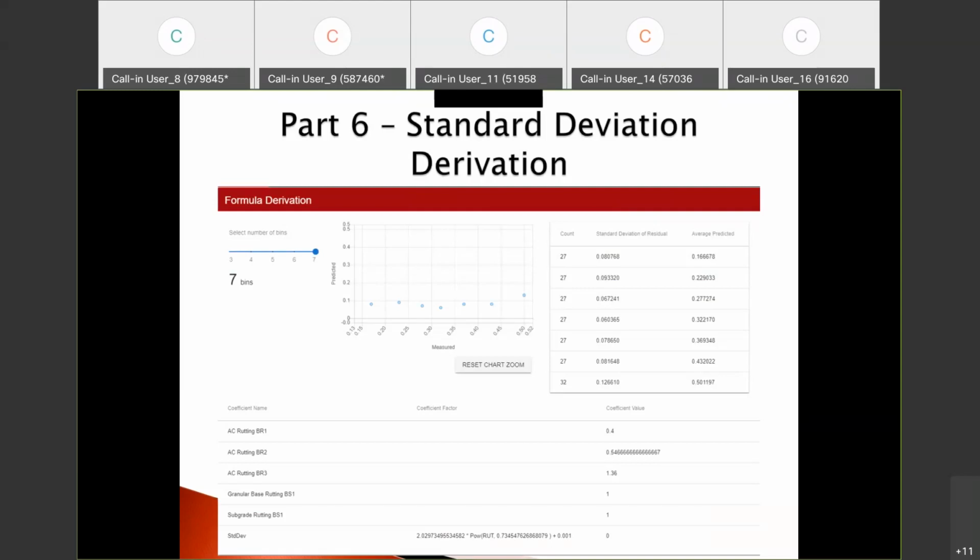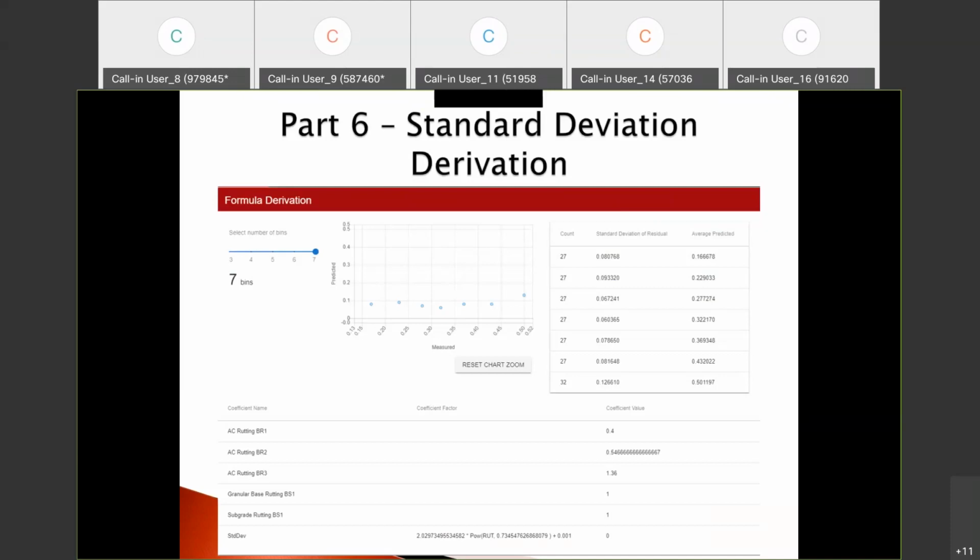And the way it is done is we look at all of our distress data, measured and predicted, and our residual error. We divide the data into bins and plot the standard deviation of residual error compared to your average mean predicted values. So for each bin, you'll have a data point for standard deviation of residuals and your average predicted, as you can see here.